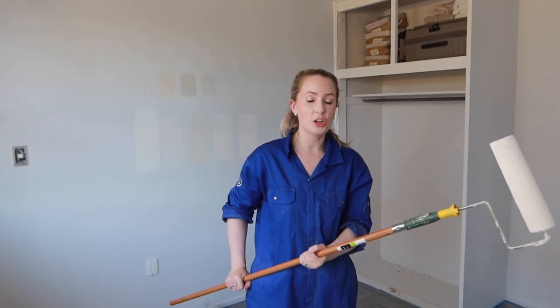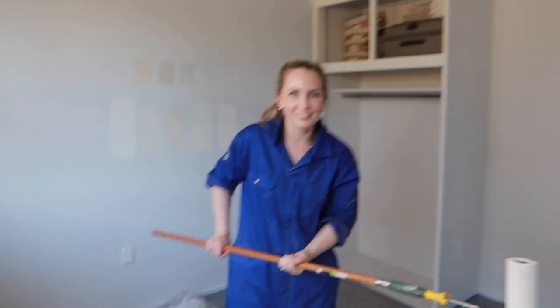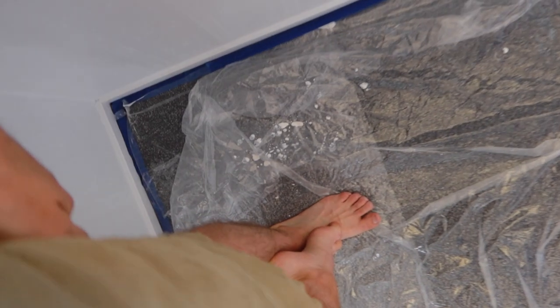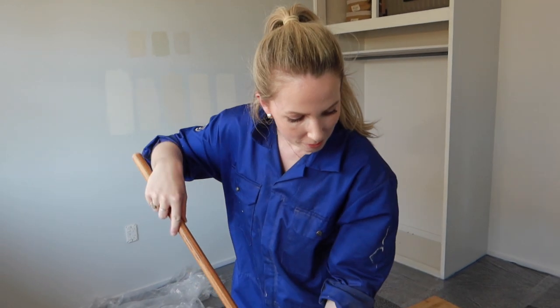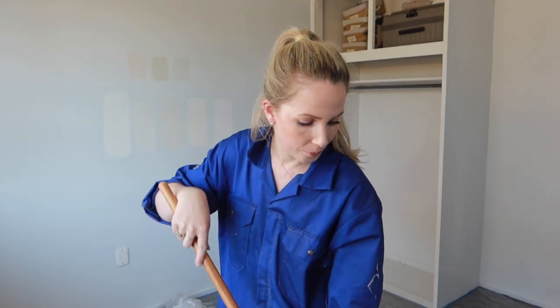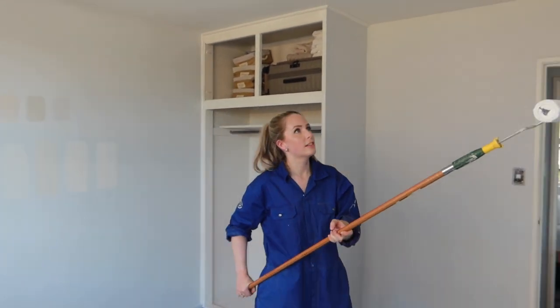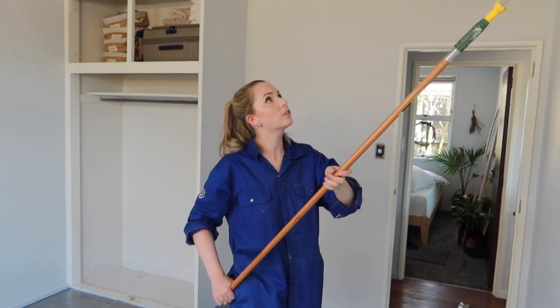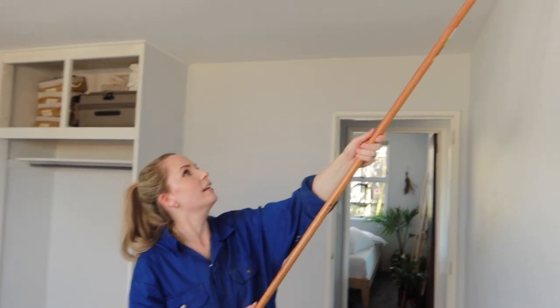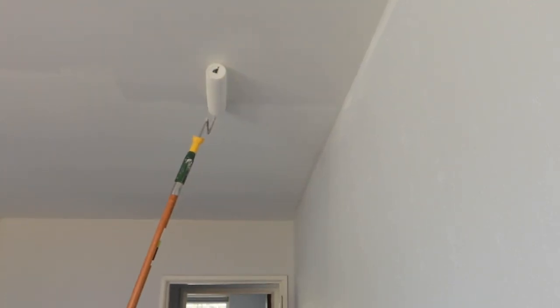Having fun? I am, but I'm learning a lot — like don't push too hard or the paint goes everywhere. Exciting news is that we are likely to be changing our carpets next month or within two months, which is cool, so I don't have to look after them too hard. We had the guy come around today to finalize the quote, which is good. I'm so excited — new paint, new carpets!